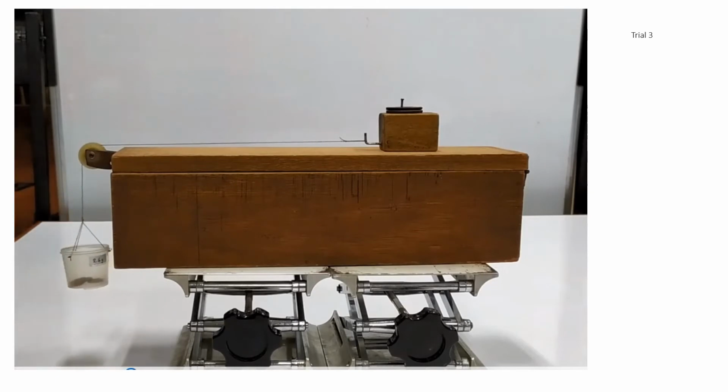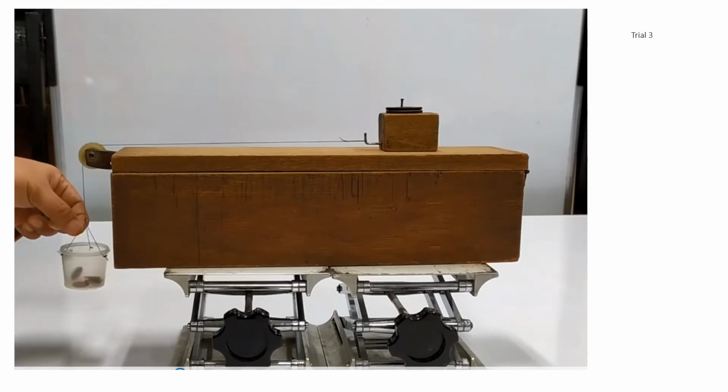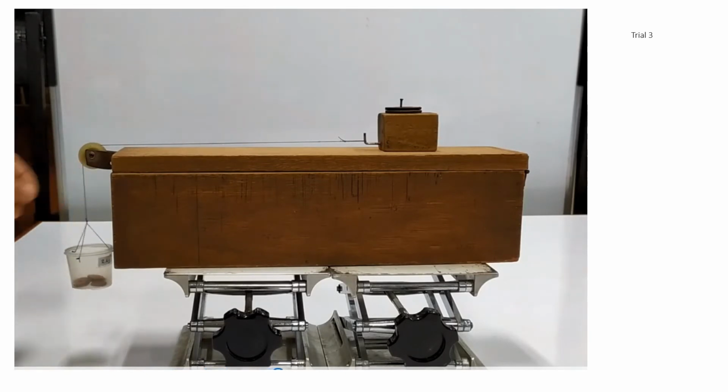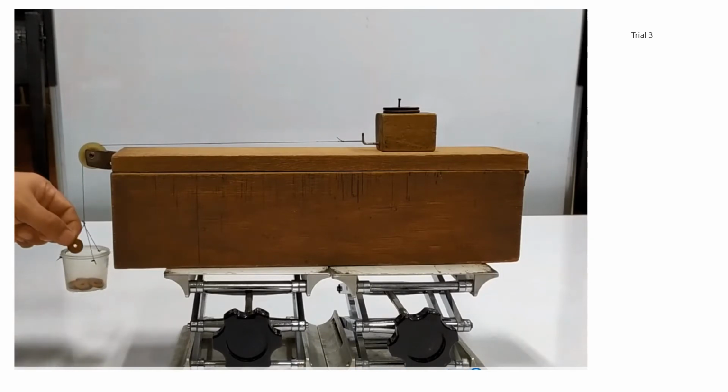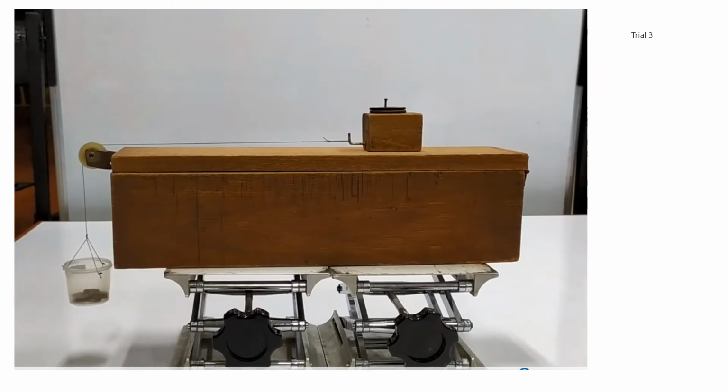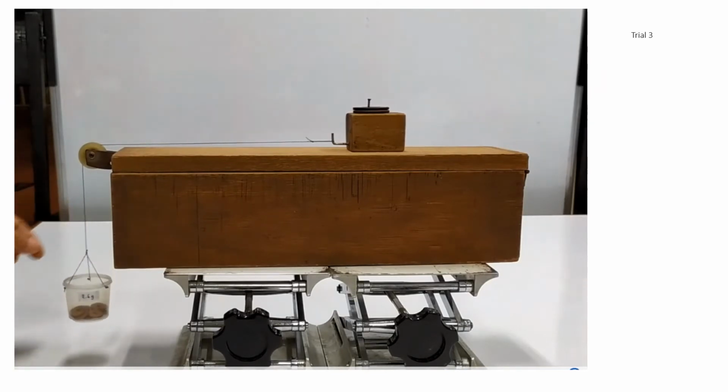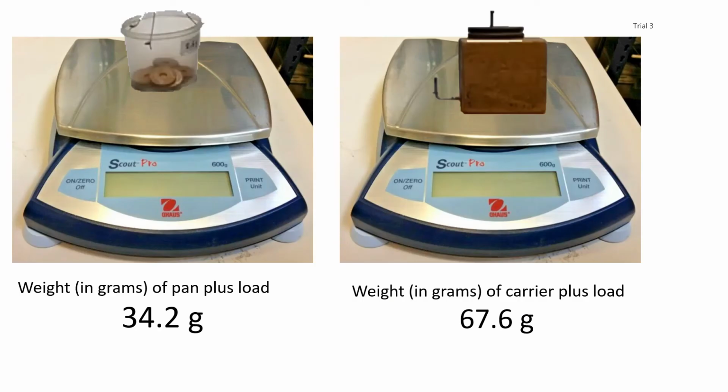The same with the previous trials, you have to do that slowly until the carrier starts sliding over the surface. Then take the mass of the pan plus load and the carrier plus load. Record on the table.